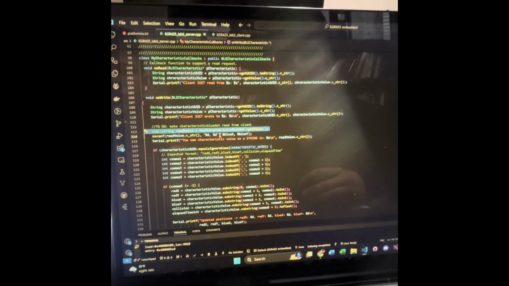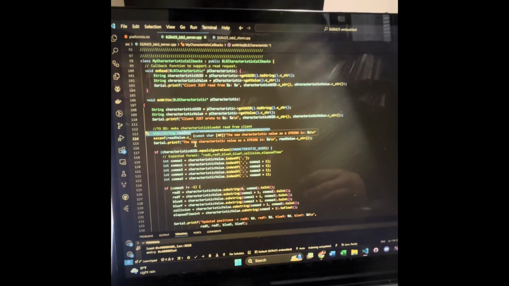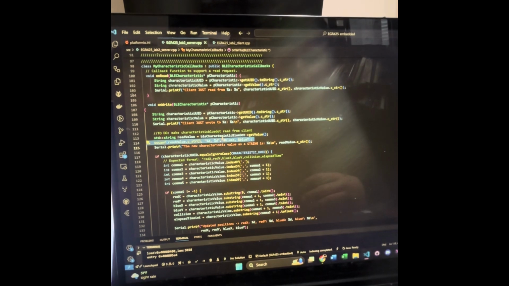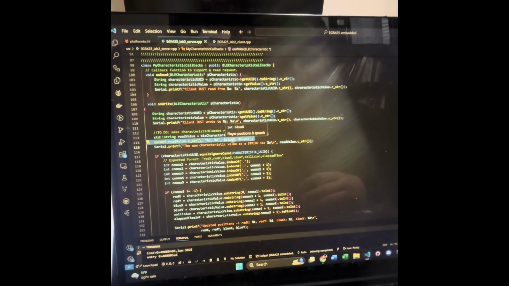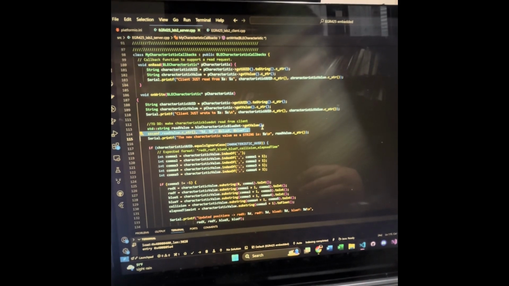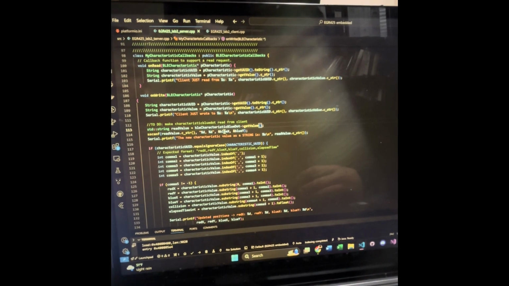So we had to create a read so that the server could read from the client, and we have the read value right here. So this is what the client would send to the server, which is the coordinates, and then we have a function to parse it and then display the dot based upon these coordinates.